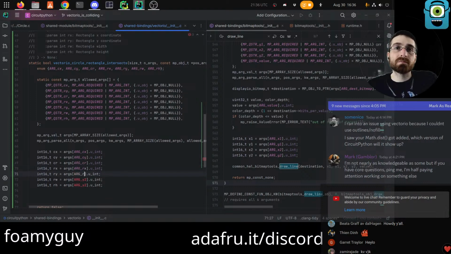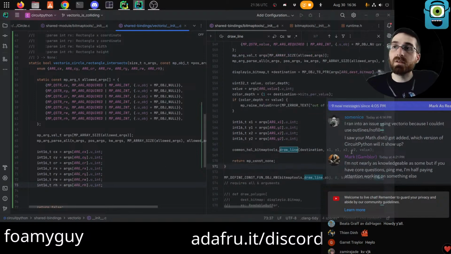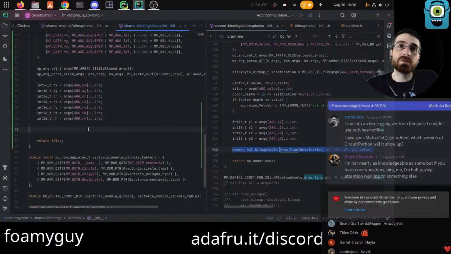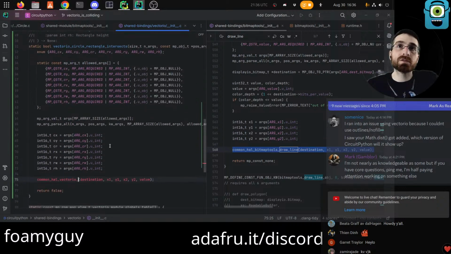Oops. And then we will call the function, but ours will not be bitmap tools draw line, it will be vector IO circle rectangle intersects.